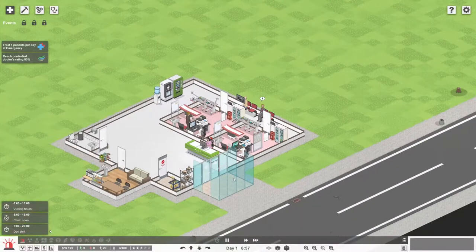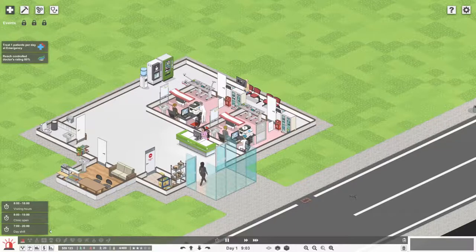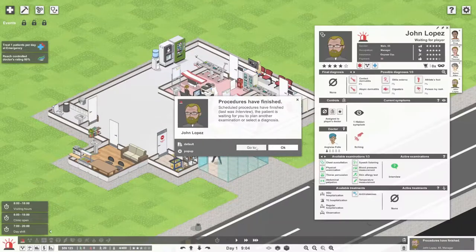I apologise. But yeah. What happens is patients should come in here, come to reception, and they do a bit of triage. So they'll already start off some triage and then get a bit of the hidden symptoms and stuff. And then it just makes our job easier. But not all patients will go to reception. But yeah, so John Lopez, procedures have finished, interview. Go to, let's have a quick look.